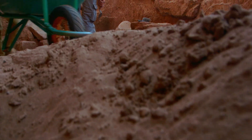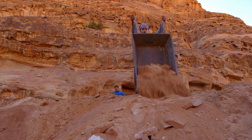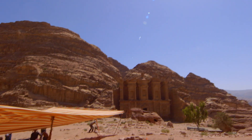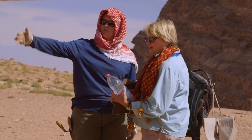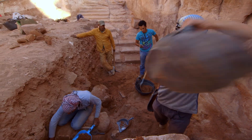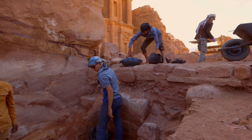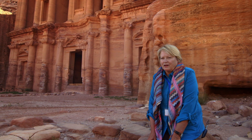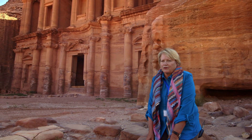This large-scale project has two objectives. It's a classic archaeological study of the plateau's role in antiquity. It's also a conservation effort between BYU, the Petra Archaeological Park, and the Jordanian Department of Antiquities to help preserve the Adair facade from wind and water erosion. The project is primarily a conservation project to preserve this building, which is under a lot of threat from water erosion and seasonal flooding. As part of a comprehensive study of this site, the BYU team is enlisting new technologies.